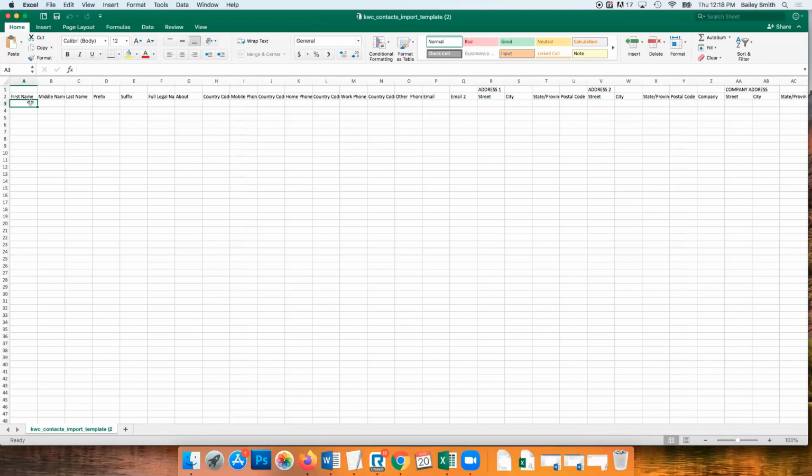Please note the system should weed out any duplicates for you. If you have contacts in the system already and you try importing them, unfortunately, it won't update those existing contacts. It's just going to cause them to not be imported. It will block them from importing. So if you had your own contact list, you would basically just need to copy and paste your contacts into this template for importing. I'm just going to go through and start manually adding some people so you can see what I add in and how we can import that into the system.